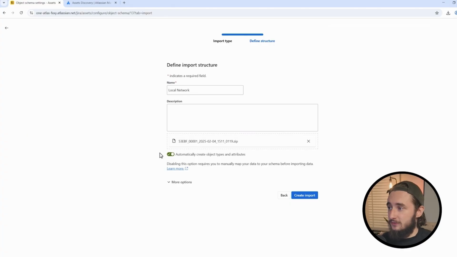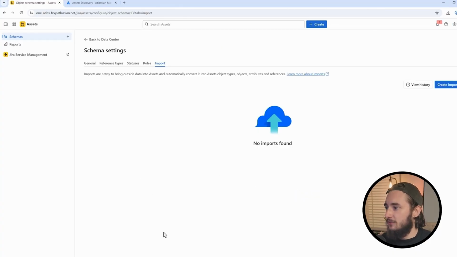Now for this solution, we always want to have this checked, especially the first time that we are uploading this file. Do not uncheck this, and I will show you why later. What it creates for us is actually perfect and exactly what we want. I'll create my import, and we should have it show up in just a moment. This is a little bit beefier than the file that I was using previously. So it will take an extra minute to actually upload and start showing up for us.